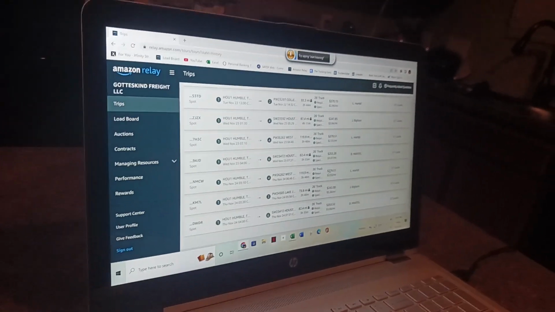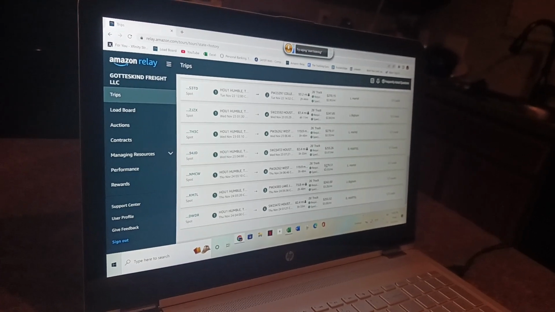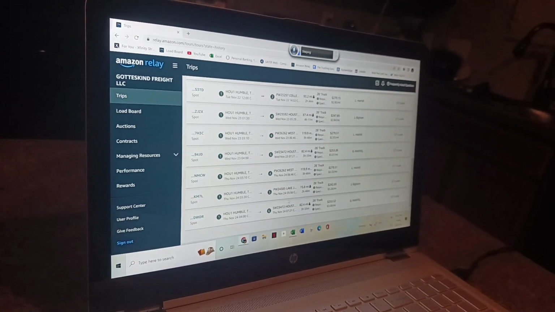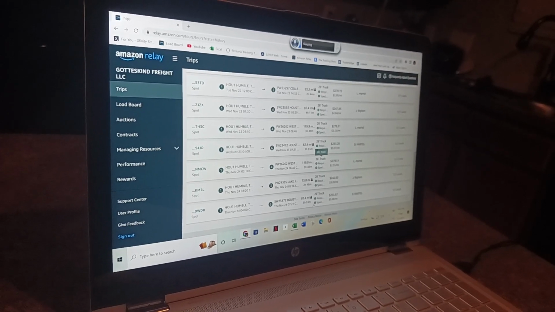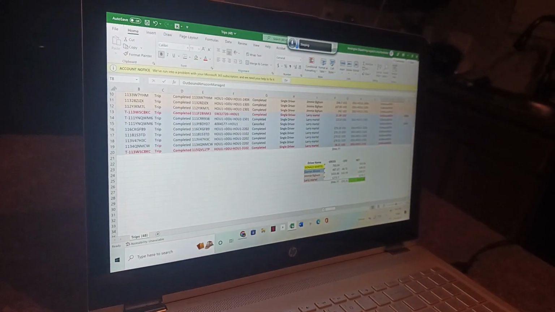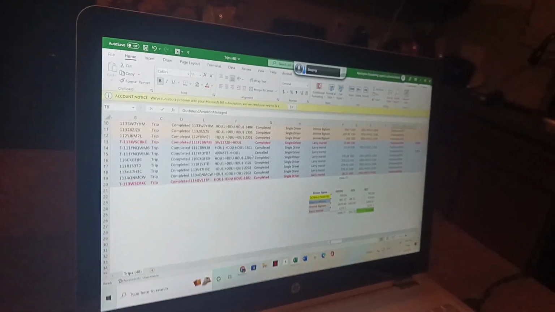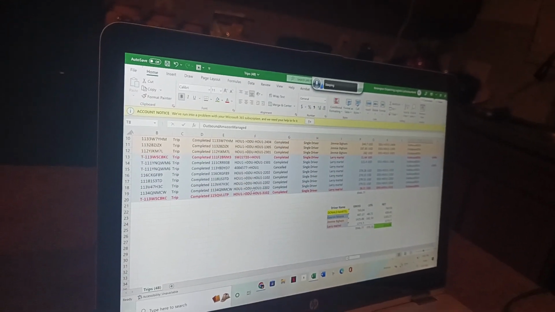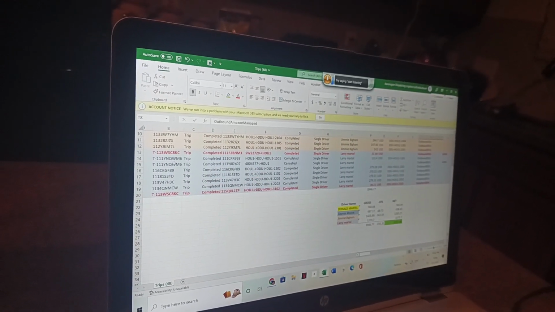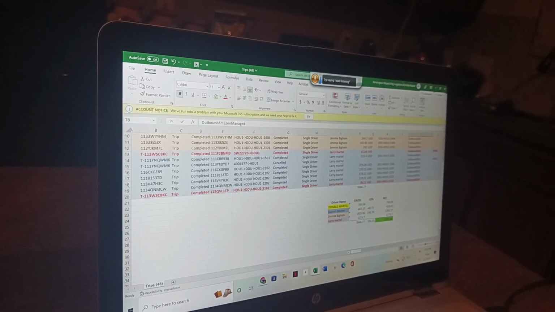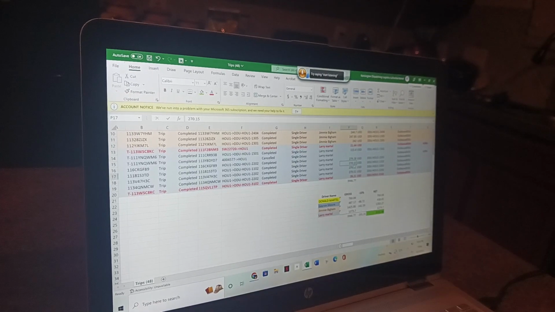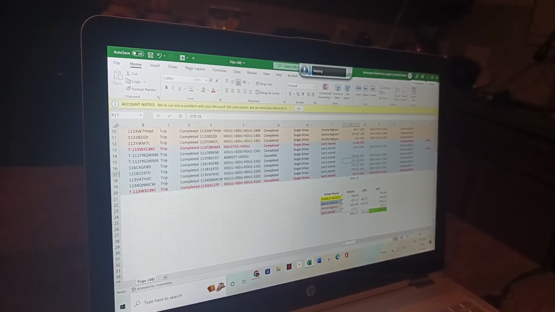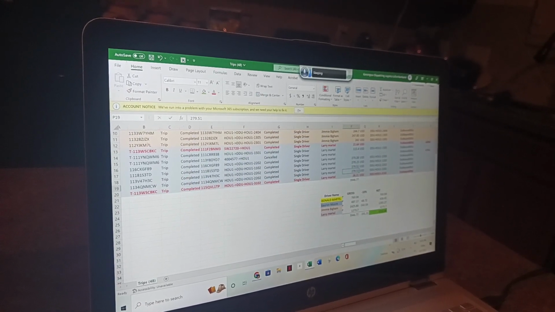Okay, so on this side, taking the list of payments that he got, if you go to the report from Amazon, here I'm able to find this 279, this 270, and these $279.